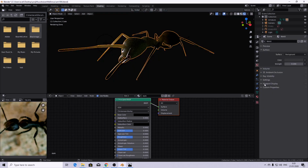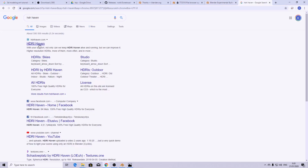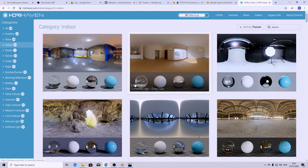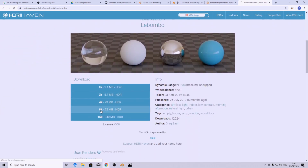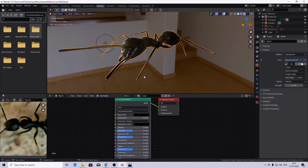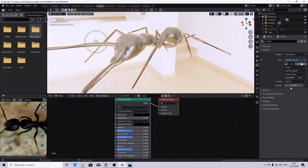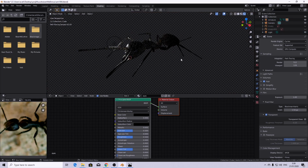We can change the background to an HDR by setting this to an environment texture, and then we can go to a place like HDRI Haven, and there we can find some nice suitable background HDR. I'm just going to grab the 8K version of this one, and once that's downloaded, we can import it into Blender as an environment texture. There we go. So now that background is also lighting the scene a little bit, depending on the strength that we can set here. If we set it too high, it's going to get blown out, so we want to be moderate. And we can set the film to be transparent, so that while we are getting some lighting and reflections from that HDR, we don't actually need to see it in our render.